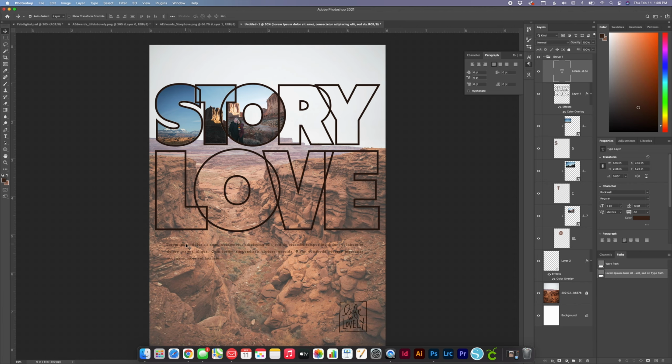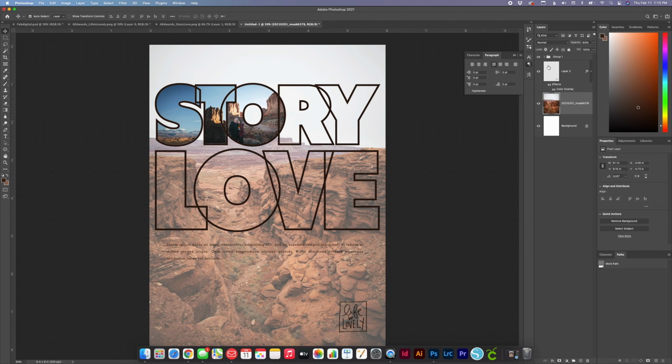Now you can see that it's a little bit harder to read this text. You may want to go back to your photo and change the opacity, but we have to make sure it's unlocked first. So we may want to just change the opacity a little bit there if you want, so that it's easier to see your file. I'm going to close down the group here just so I don't mess with anything.